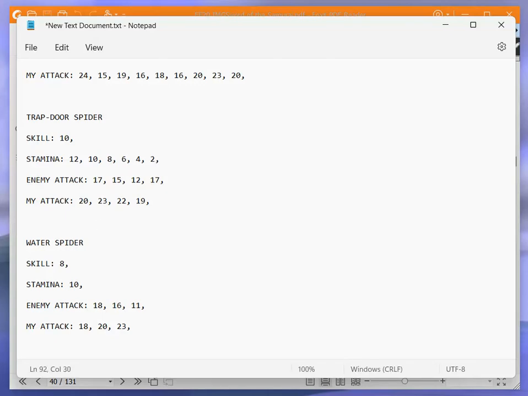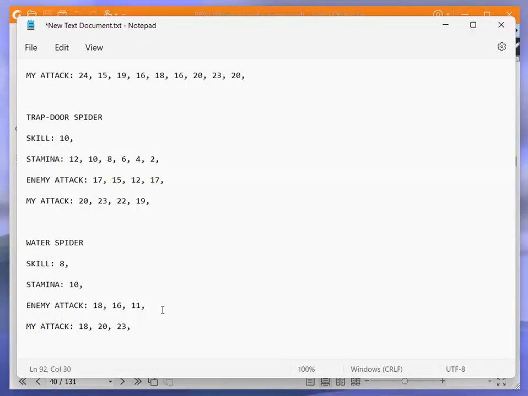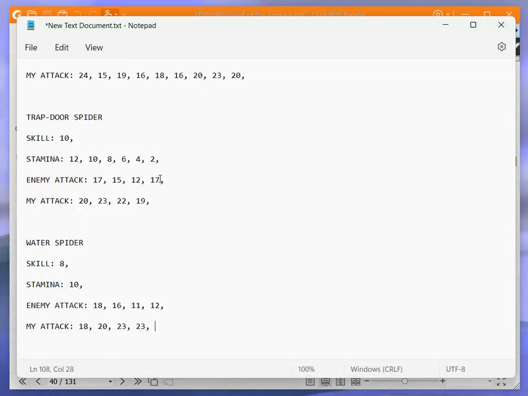Okay, now for the other one. So 8 plus 4 is 12. I get 23. So 12 to 23. That just means I defend myself again. Okay, so 10 plus 7 is 17. I get 21. So 17 to 21. That means he's dead.